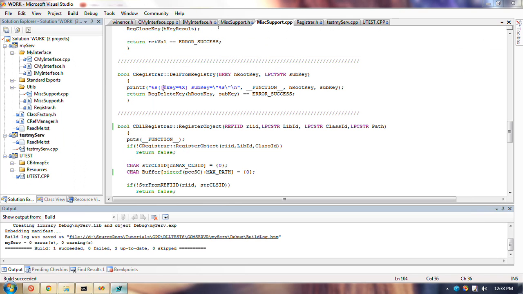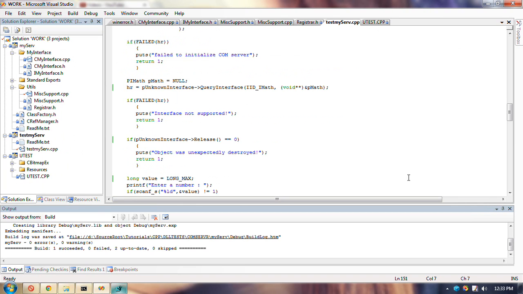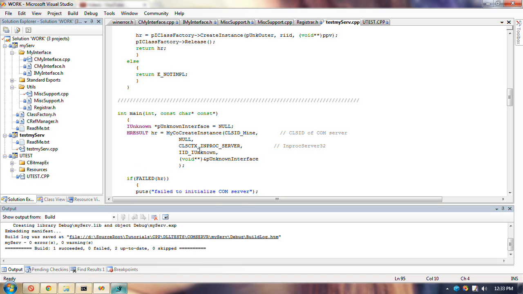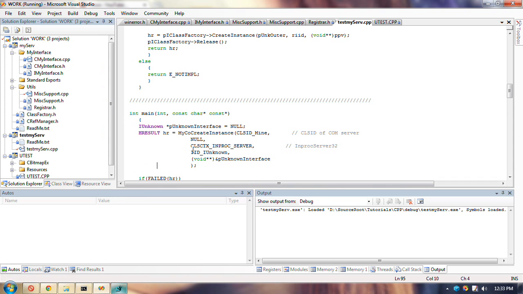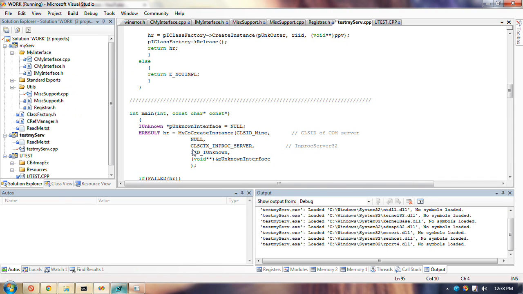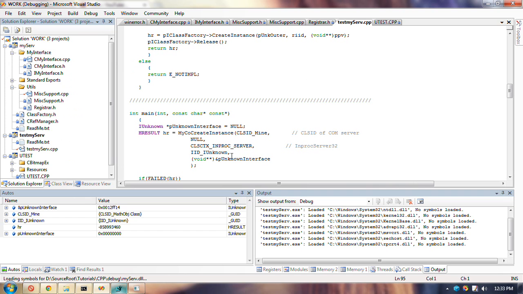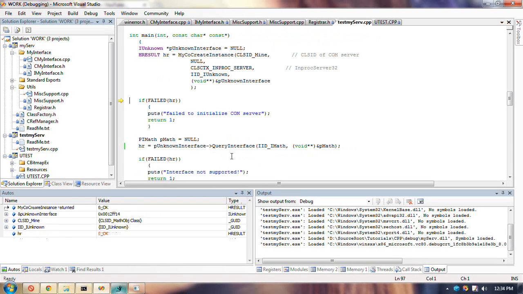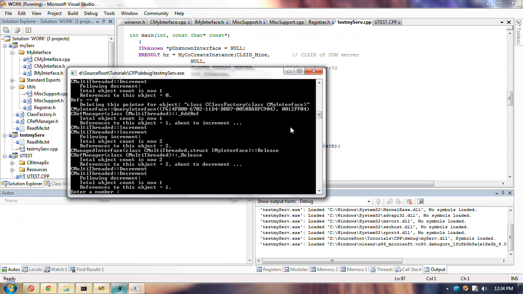Well, while that's searching, let's see if our program works. That's a definite way to see if we registered it correctly. That's okay. So it works fine.